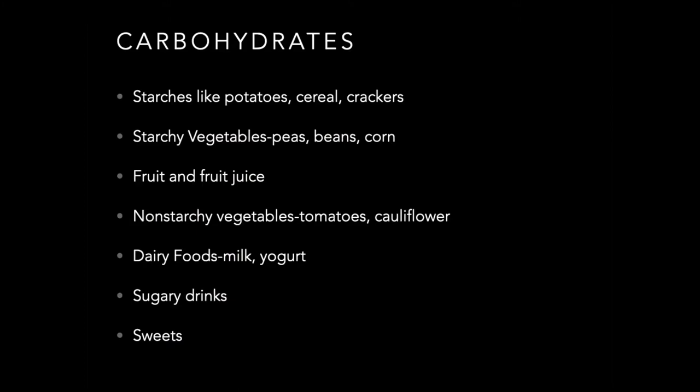So there are tons of carbohydrates that we currently consume. We consume starches like potatoes and cereal and crackers, and then peas and beans and corn. Right. And then there's fruit and the fruit juice. And oftentimes, Tracy, people don't remember and think about the fact that they're drinking calories as well. That's right. If you just cut out sodas, because sodas can be as much as 150 to 200 calories a serving, for one can, that's right. So if you just cut out 2 sodas a day, that's your 500. That's your 500. That's right.